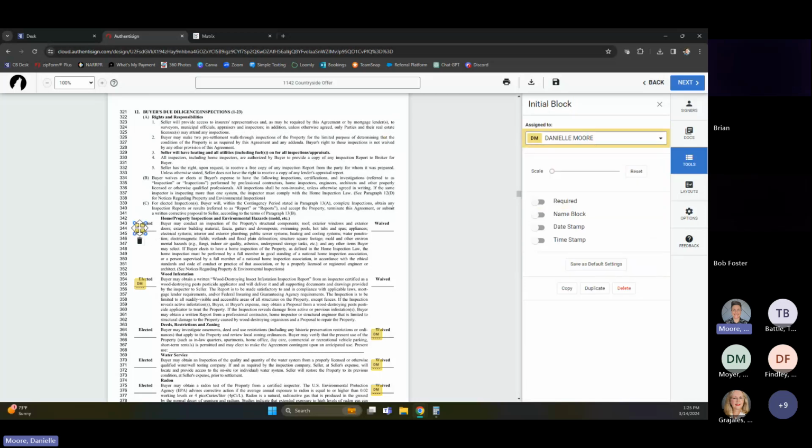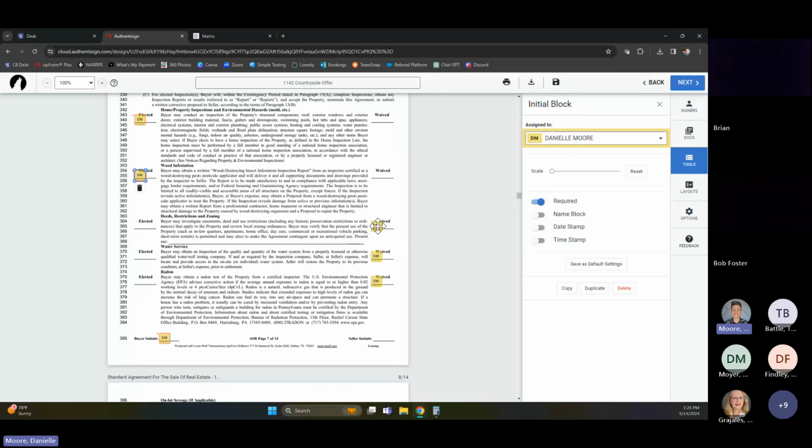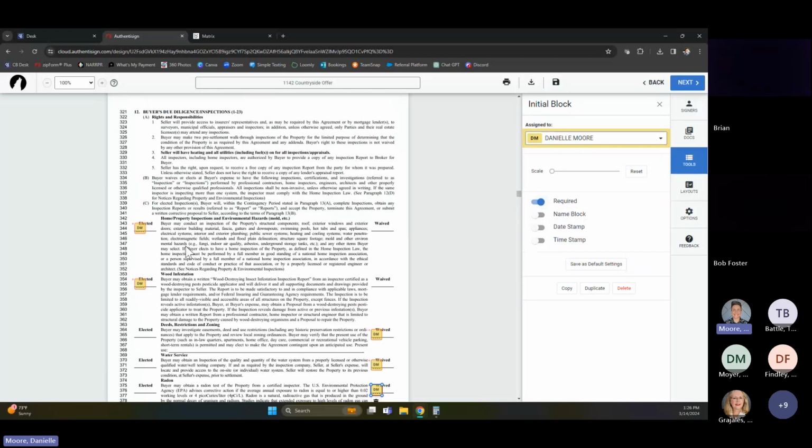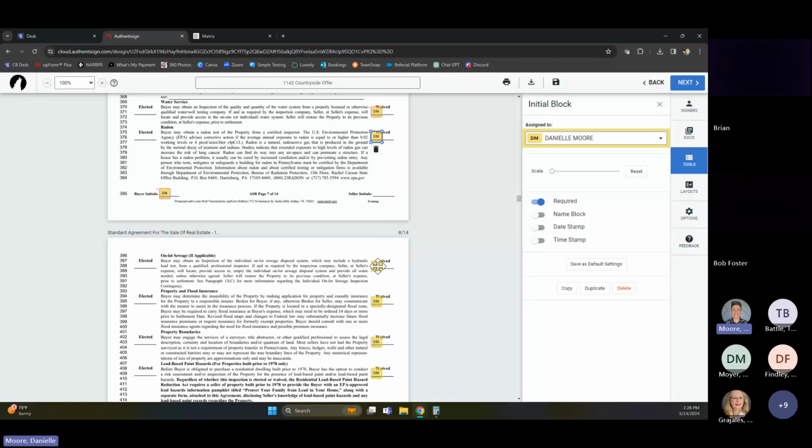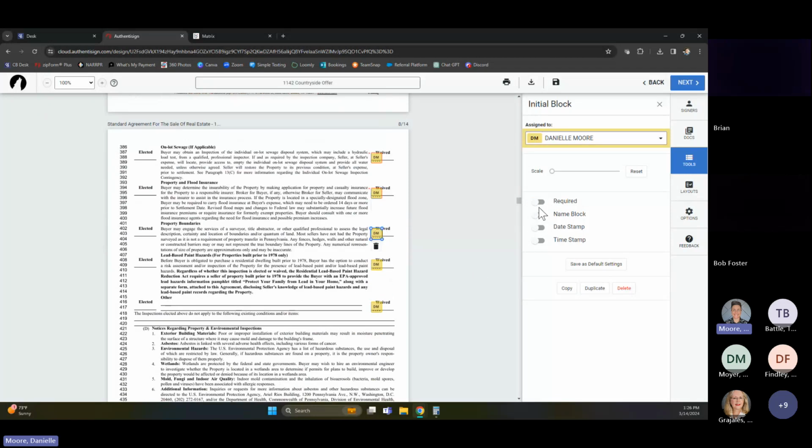So what you want to do is click on this box and then it comes up here. One, it tells you who's signing. But you then mark that over to required, which means they can't finish signing this until they've initialed everything that is required, right? So you want to do that on the same thing with the ones that are waived, because if nothing is initialed, that's not a valid contract either, right? So everything in the inspection section, whether it's on the elected side or on the waived side, you have to come in here and click it over to be required for your buyer to initial.